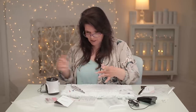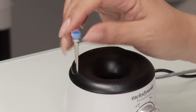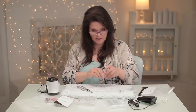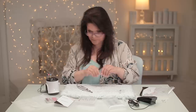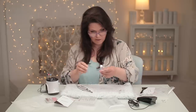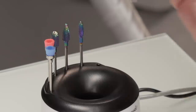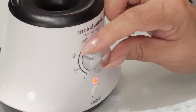I get black all over my hands here. I just noticed, look at these little holes in here. I love that because then I can take my drill bits. I'm always losing drill bits. Oh my goodness, they're just so little, right? Look at that. That is handy. I really actually quite like that. Ooh, that's a chunky one. That's going to take off some serious nail. Okay, look at that. Neat and tidy.